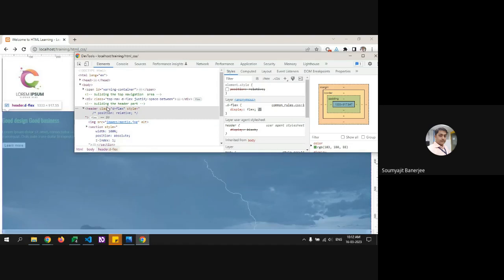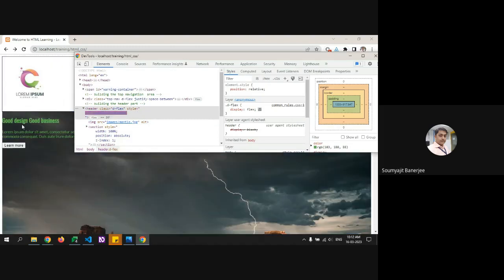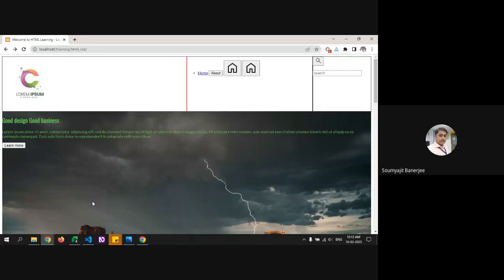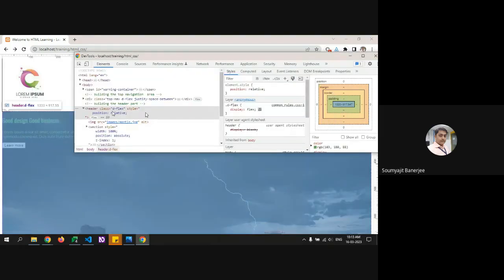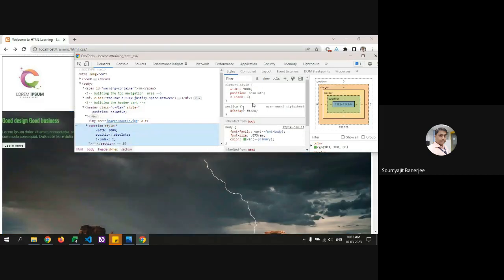But if you have given it somewhere else which doesn't have a parent relative, then if you're zooming out or zooming in, this position absolute element will start moving away from the container. You must have seen many a time that the content is over here in a higher resolution, and this particular element has moved over here. Okay. So the solution is the wrapper div should be having a position relative. Okay. Now we have this.